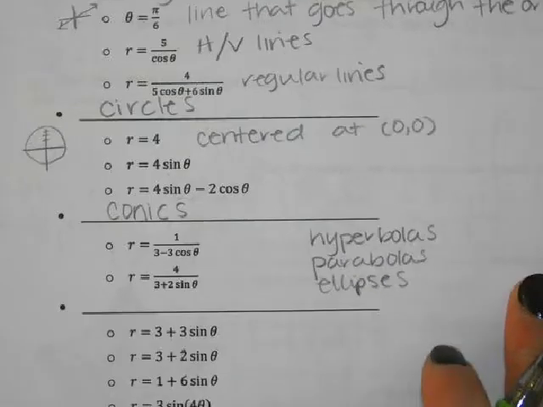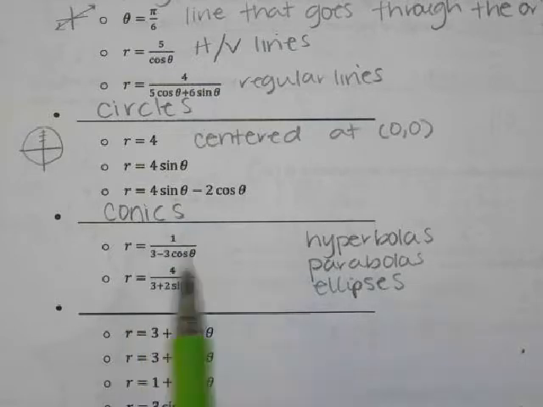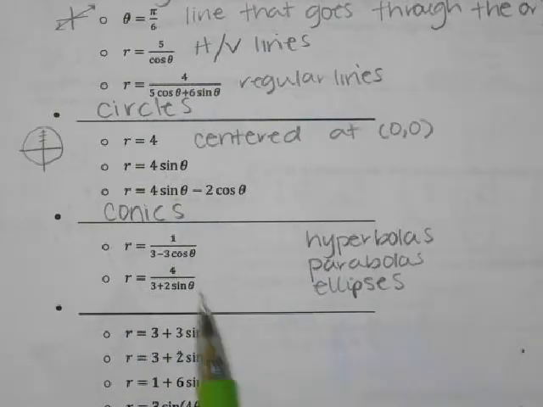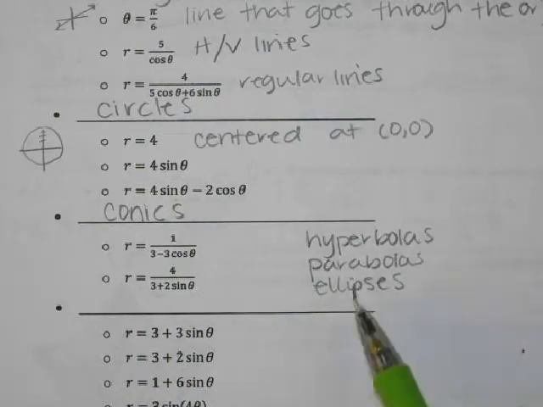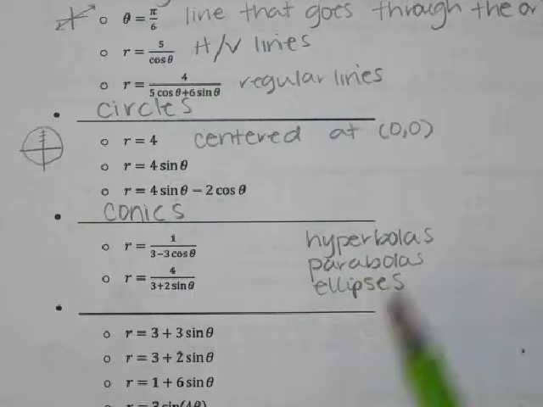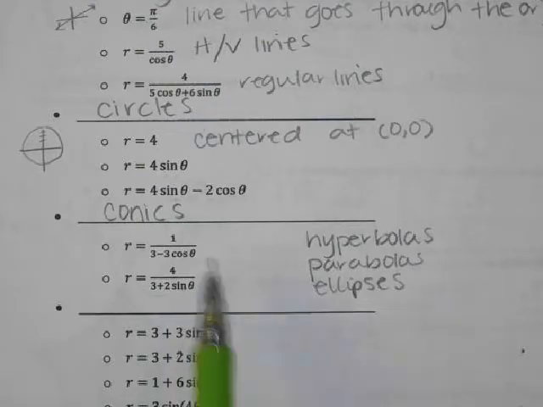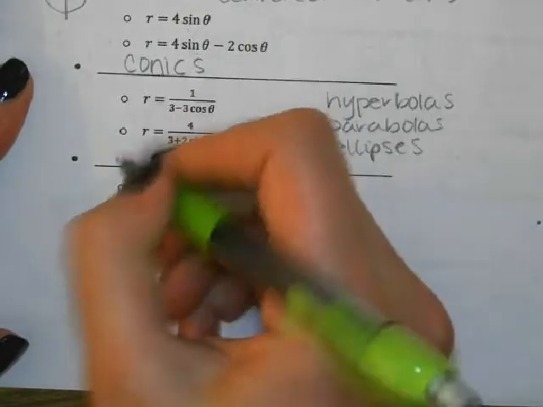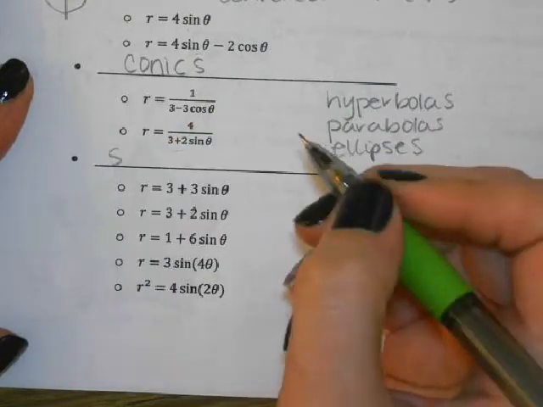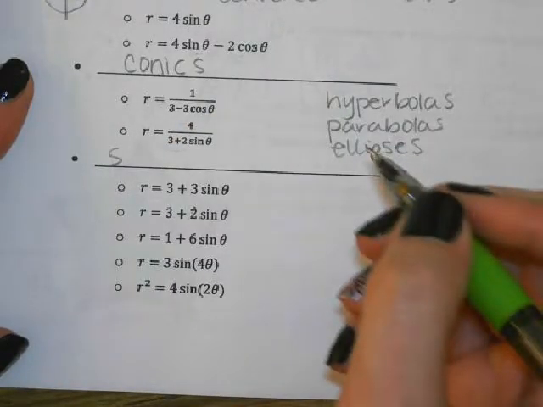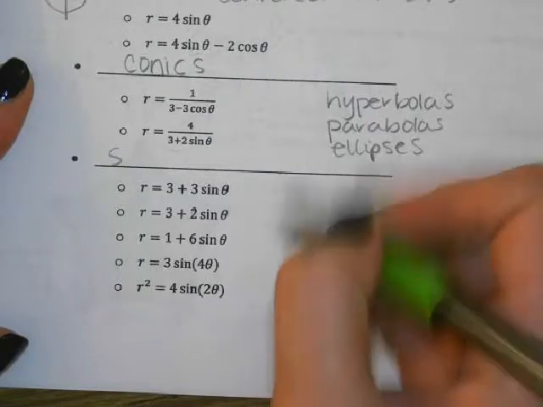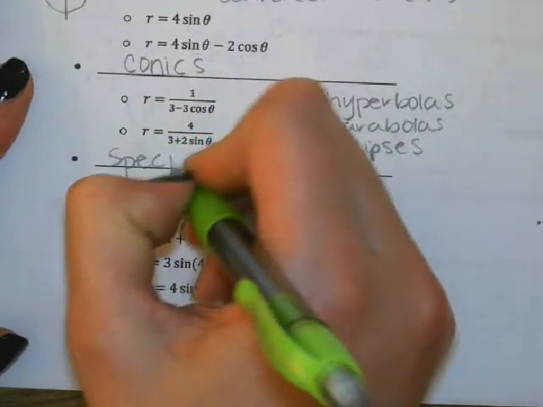Okay, now if you were in pre-calc, we would hit this real hard so you'd actually be able to look at the equation and know which one it is, but it seems in calculus you don't need to get that in depth with them. So we're not going to go too far into those. However, it would still be good for you to be able to recognize, oh, that's a conic. Okay. All right, and then the last one, I call them special polar graphs. These are ones that in rectangular form don't have a name. Like we do not graph these in rectangular, we only graph these in polar. Okay? So they're not going to be ones we've seen before.